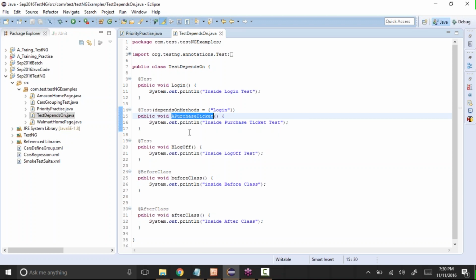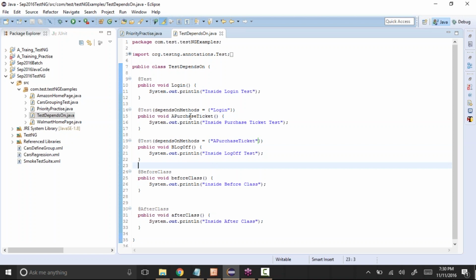In the same way, this log off is dependent on purchase ticket. If this is executed, then only I want to execute the log off, otherwise I don't want to do it. I can say the same thing: dependsOnMethods equal to, open and close the curly bracket and quotes, give the name of the purchase ticket, like this.